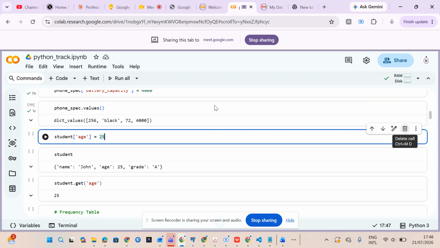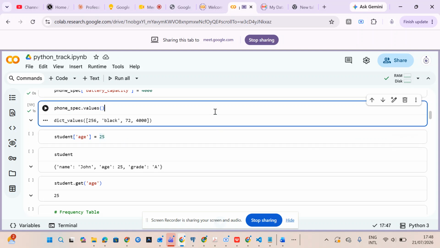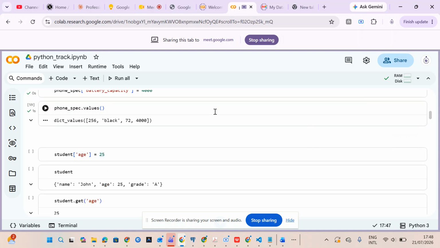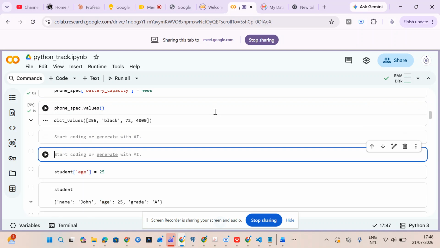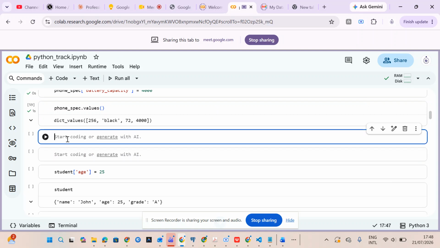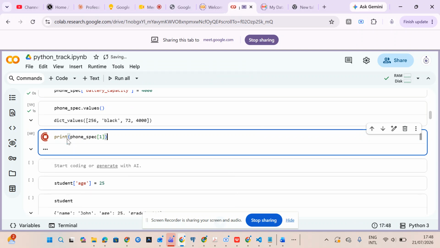You can also index it by normal number. Indexing means you are trying to address a position, right? Oops, oops, oops.